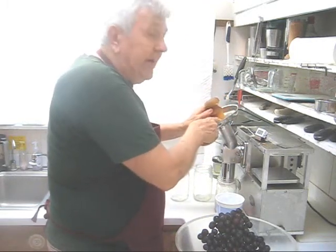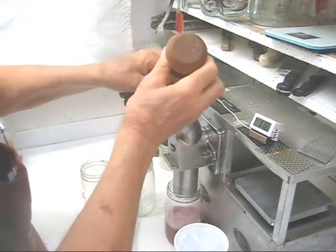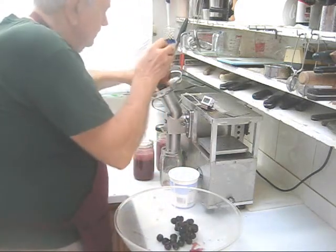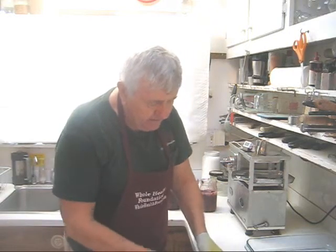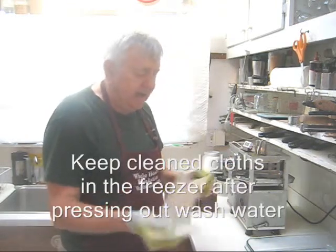A good tip is to go down only halfway. Remember to always keep this covered because things like cantaloupe and grapes are very, very liquid and will spit back. I keep two cloths in the freezer for grapes — actually I keep two cloths of every kind of fruit in the freezer: apples, strawberries, and so on. The reason is that germs and airborne contaminants cannot grow in the freezer.